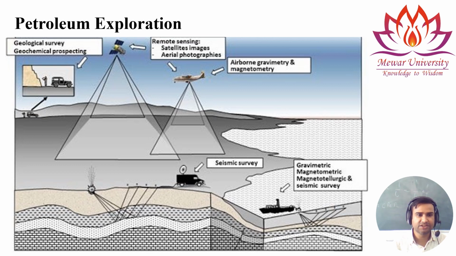Then from this confirmation, you go for a detailed survey, that is a seismic survey. In the seismic survey, you will see the truck that is sending a sound signal. This is a source that is sending a sound signal. These are the receivers. Signals are sent into the subsurface and received on the receivers, and based on that a picture of the subsurface is generated. This picture is examined by the geophysicist, and they find out the exact location or some structure where the petroleum may be deposited. Then you go for an oceanic survey, that is gravimetry, magnetometer, and magnetotelluric survey, seismic survey. These surveys are done under the ocean, and based on this survey you come to know whether there is petroleum or not.